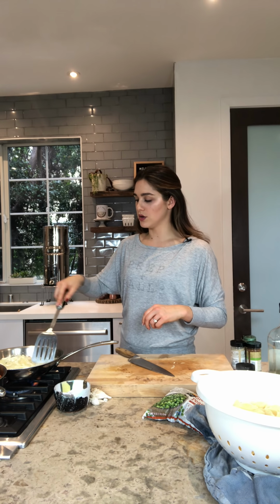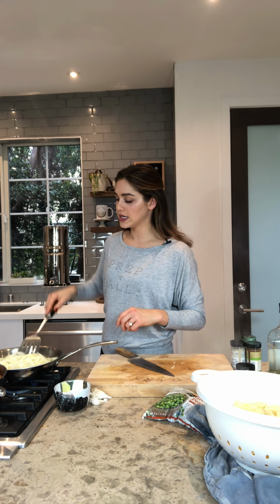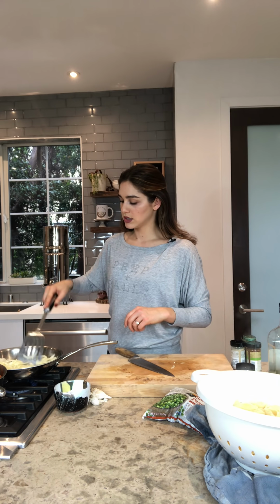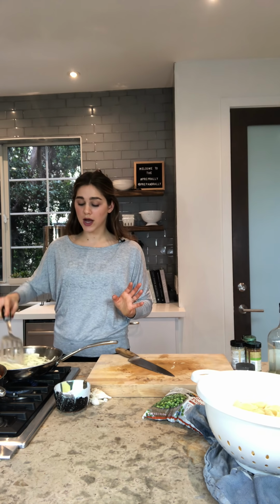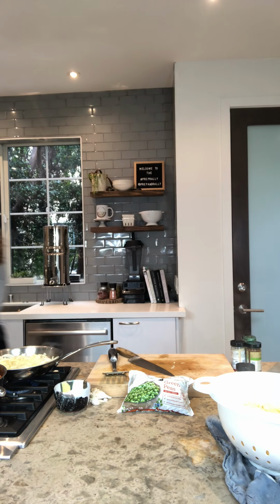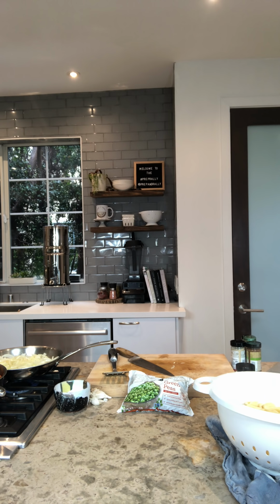All right, so separate all those little onion layers. Give it a good mix around. Let that soften. You don't want to work on too high of heat because you don't want to burn them. So let them get nice and soft and slowly break down. And then all we're going to do is add our peas in there, season them up, and we're done. Next is the cauliflower mac and cheese. In the meantime, because I'm not cooking my chicken, I'm going to pop it in the fridge. Come right back. The soup is cooking, looking so good.